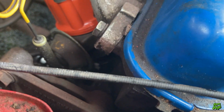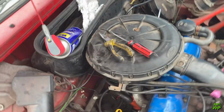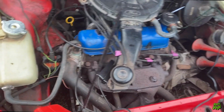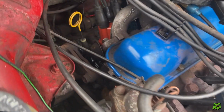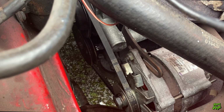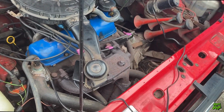Just put myself a timing mark down there. So I'm going to slacken off the distributor, get the timing light hooked up and give it a twist. Just to try and finish this off, I've taken the vacuum hose off, plugged it up, off the distributor, marked up the distributor down there. I've slackened the bolt on that. I've also marked up the timing scale down here to TDC, 4 and 6. All plugged up here, ready to go. So I'm just going to fire it up and check it.